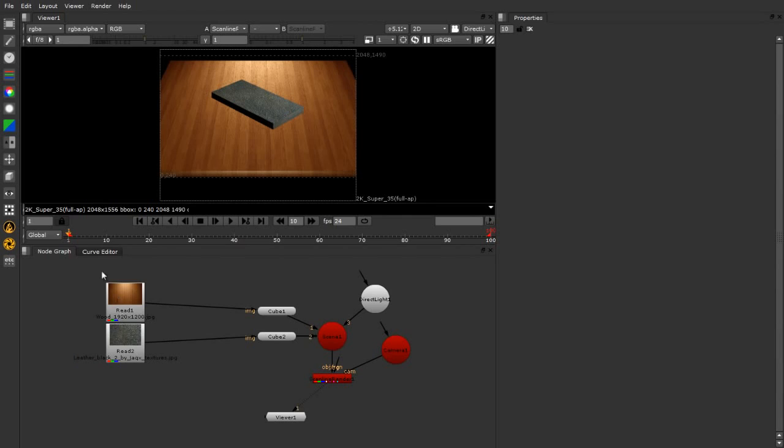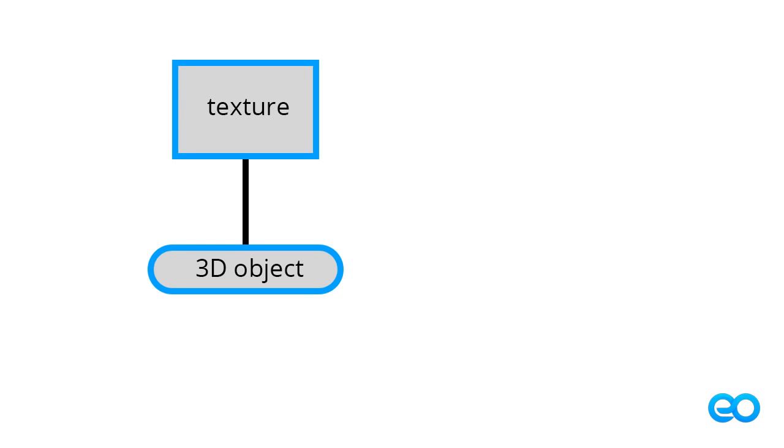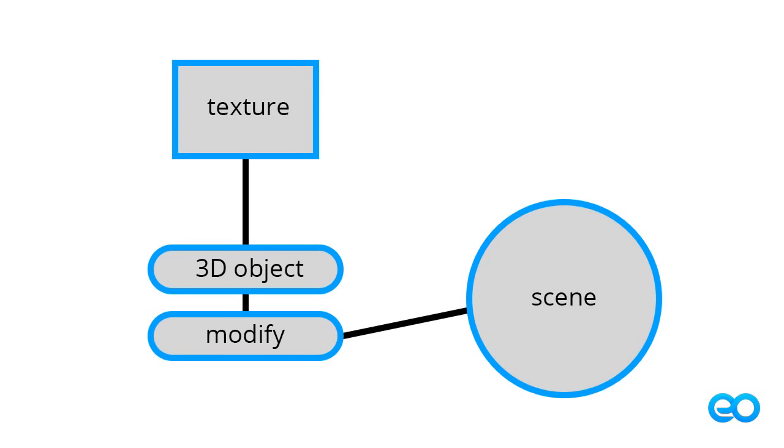I'll talk a little bit more about creating textures and modifying these objects which you create. So till now you already know how to create different 3D objects, and I've also shown you how to take simple images and apply them before the object so that they are used as textures. The next step is I'll show you how you can apply modifiers, or modify different attributes of your object, like moving it or changing the shape. These modifiers are applied after your 3D object, and once you're satisfied with the modifications you have done, you can connect them into your scene.